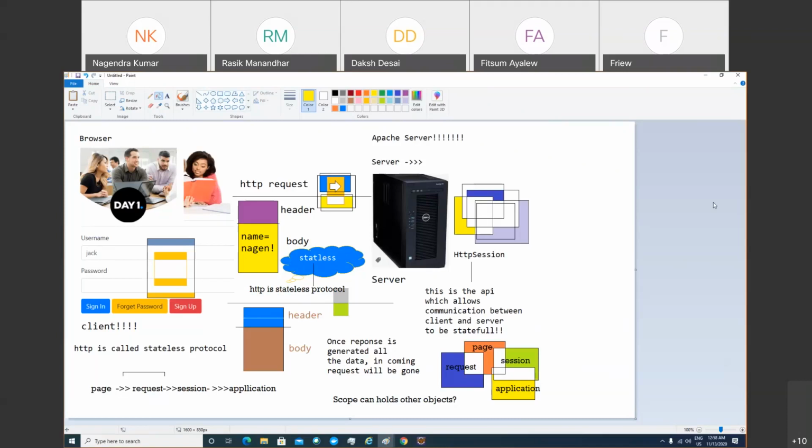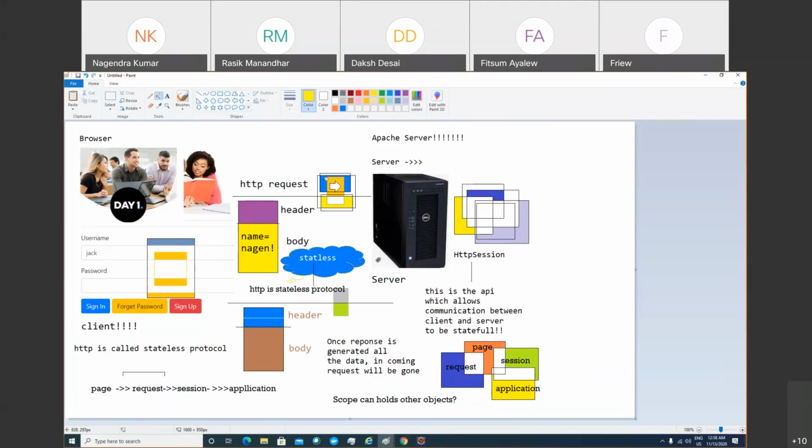So when the browser sends a request to the server, how can the server remember it? You can create an HTTP session object, and this HTTP session object is browser specific, because when it is created, it uses browser information also.